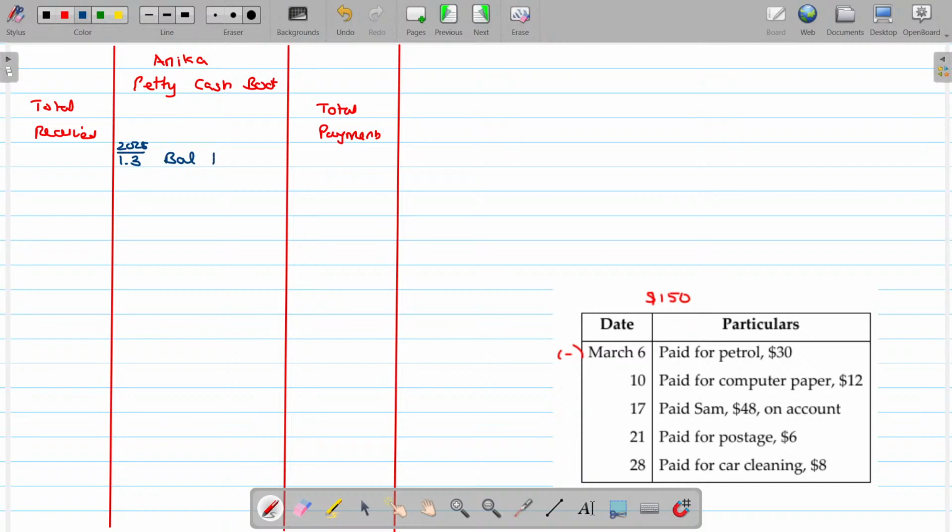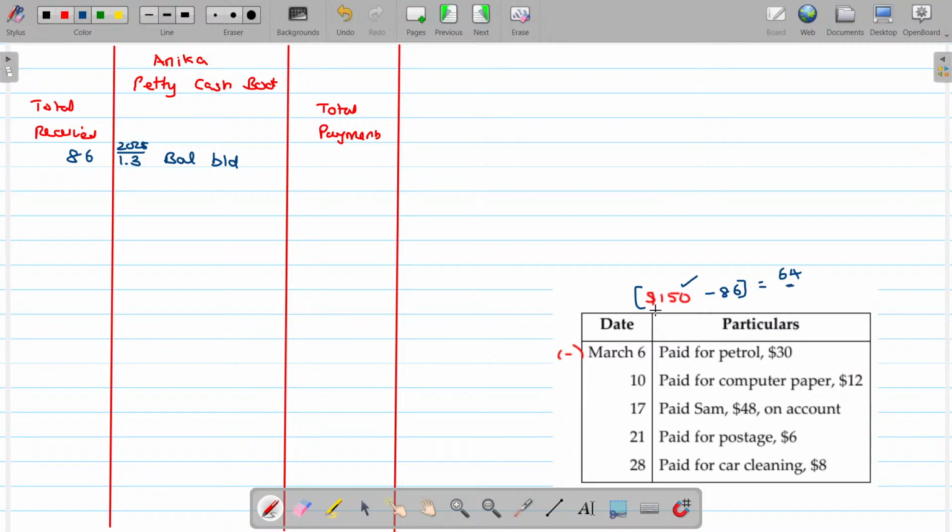Balance brought down, how much is that? 86 we have. You have to make a note of this. So the initial amount is 86, and the imprest value is 150, which means we have only 86 in hand. The shortage you have to bring from the main cashier. It is like getting money from your dad: when going to school, you go with some money, and after spending a little you still have maybe 5 or 10 rupees, so you ask your dad to make it equal to 100 rupees or something. Similarly, here he has to bring 64 rupees.